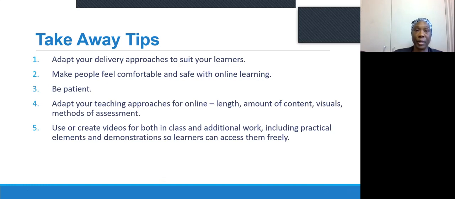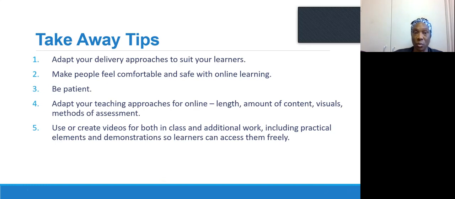And finally, to bring it all together, we just looked at some takeaway tips. Adapt your delivery approaches to suit your learners. Make people feel comfortable and safe with online learning. Be patient. We're all learning together. Adapt your teaching approaches for online: length, amount of content, visuals, methods of assessment. Use or create videos for both in-class and additional work, including practical elements and demonstrations so learners can access them freely.